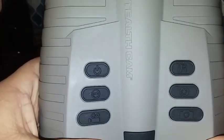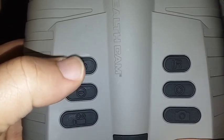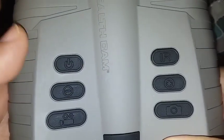Now, as you can see here, it has some buttons, and these buttons are very easy to use, easy to remember. This is your on-off button. All you do with this is you press it for about 3 seconds and the unit turns on.